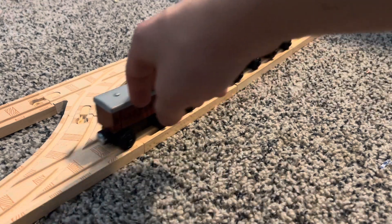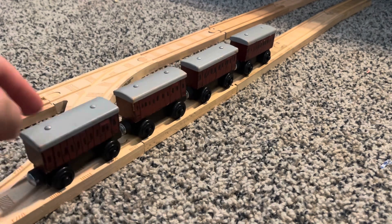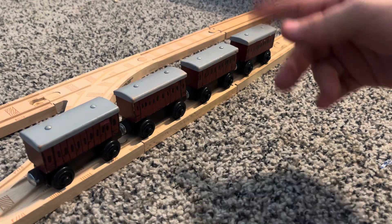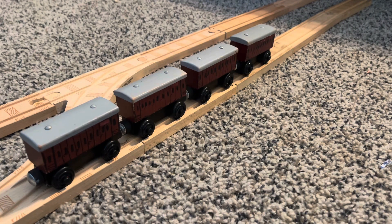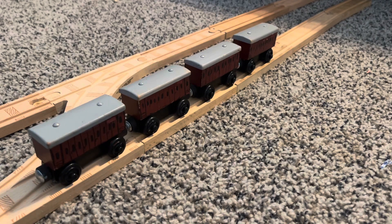These were a pretty tedious custom for me because I think I put like 16 coats of the gray and the red. I still had problems with it chipping, as you guys can see. But honestly, right now I think it does give it character and makes them look older.